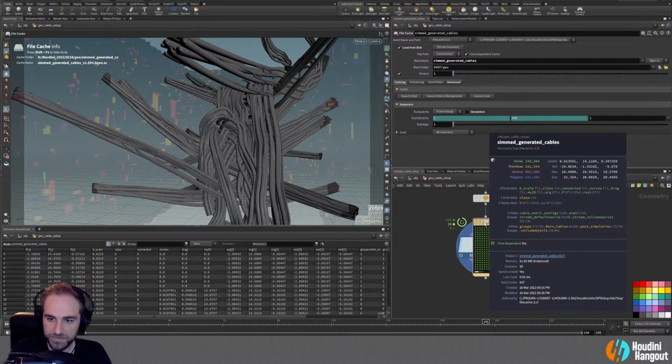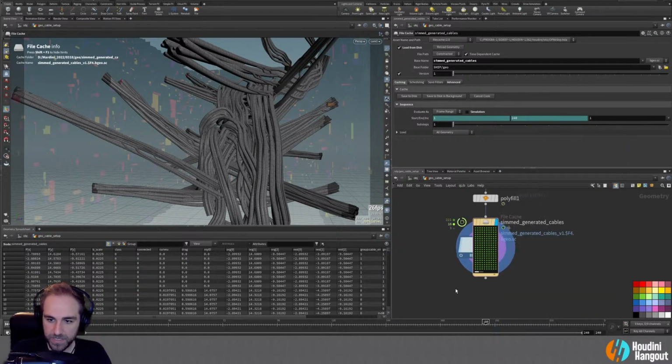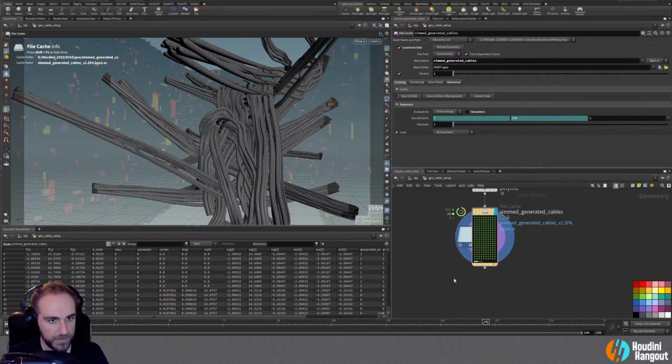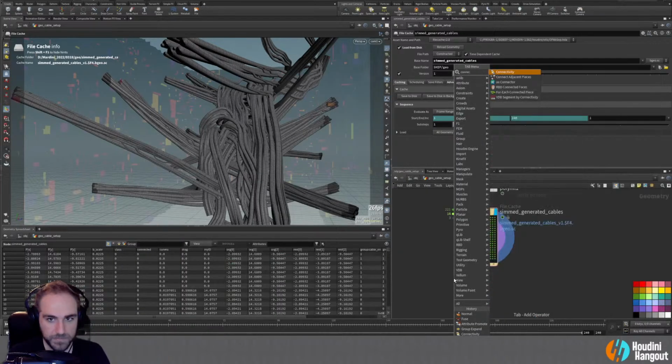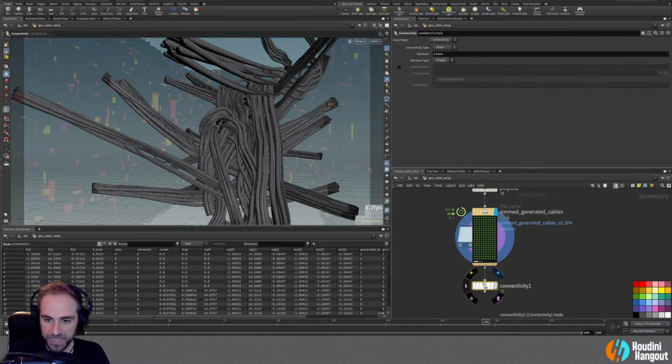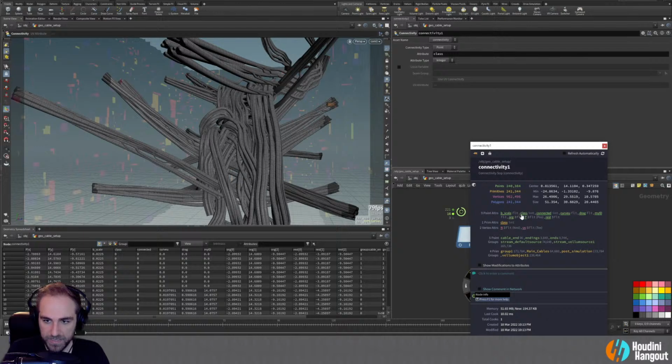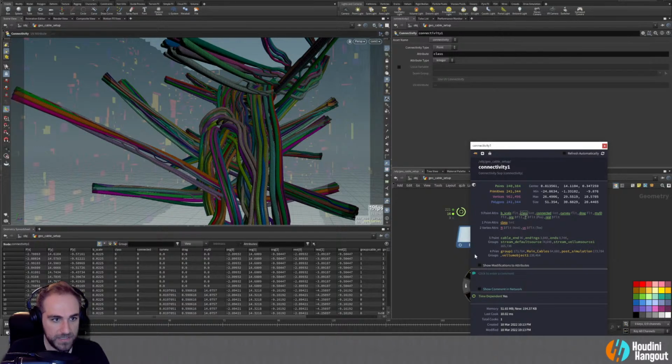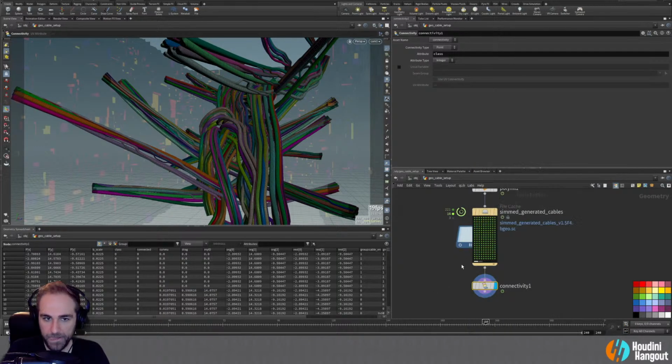It's got normals, UVs, things like that. Okay, cool. That all looks good. Just do maybe a connectivity again. And we got class. We can do it by point. Sure, that's fine. Let's see what our class is here. Yep, that looks good.